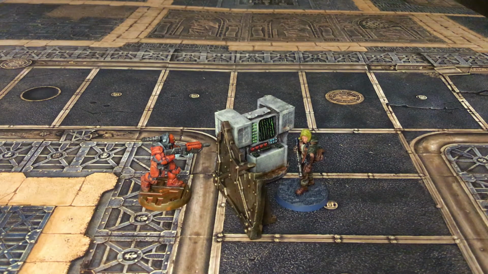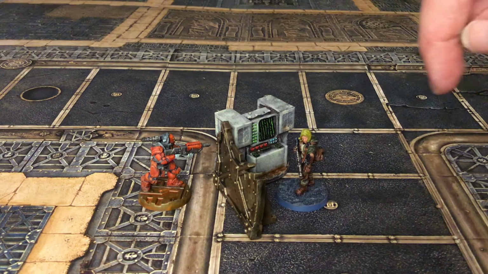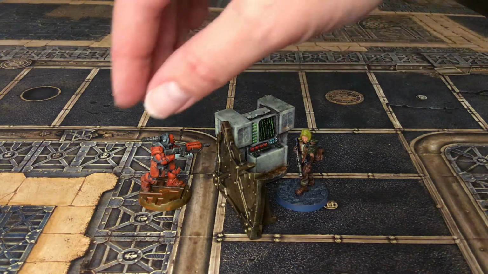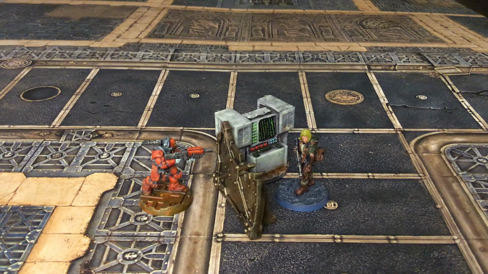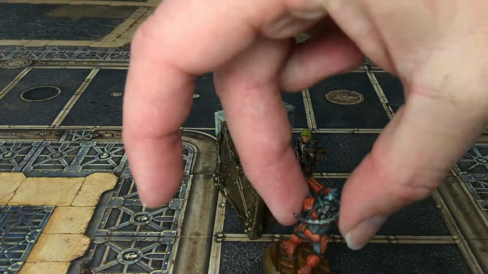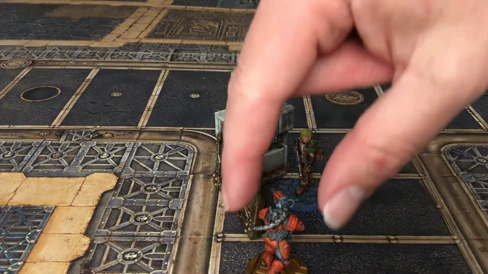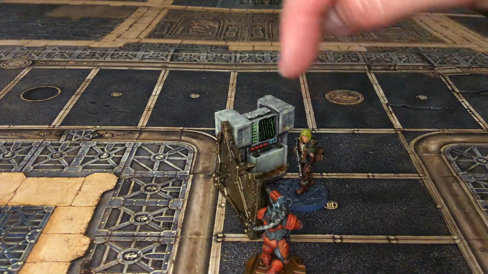Now, let's give an example here. Let's say this model is on Overwatch. It's got its 2 activation points, it's spent it, now it's gone to Overwatch state. This model activates and gets 2 activation points. It moves around here. Now let's say it has a move of 5 inches. As soon as it came around the corner, it hasn't completed its 5-inch move, this model can still shoot it.